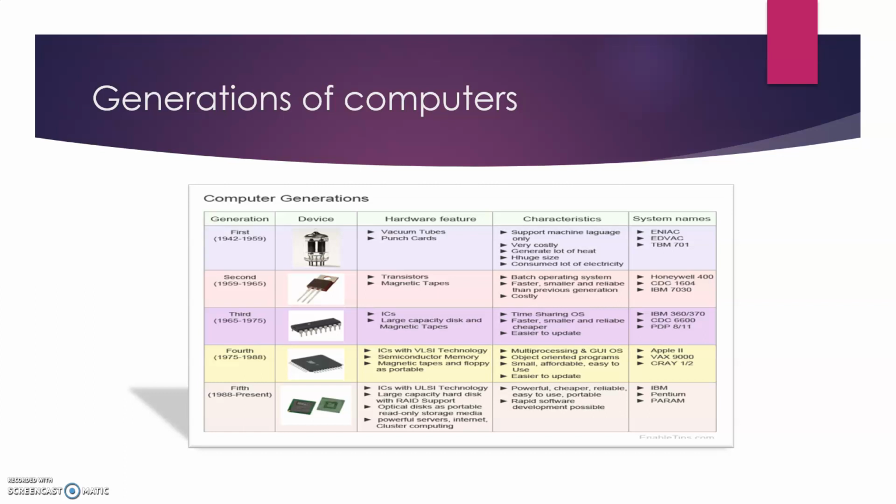Storage capacity increased dramatically and special software for maintaining large databases was used. The IBM PC in 1980 and the Apple, which came out in 1984, represented fourth generation computers.